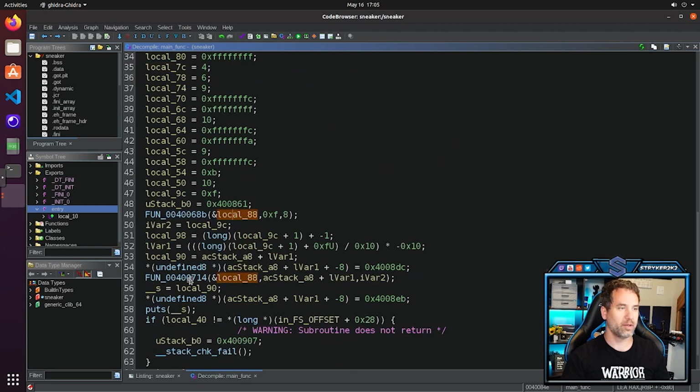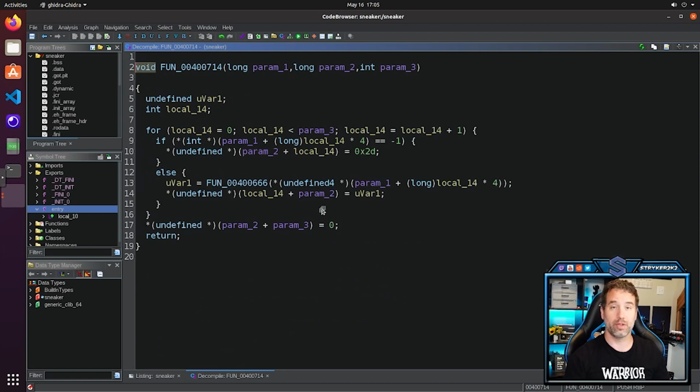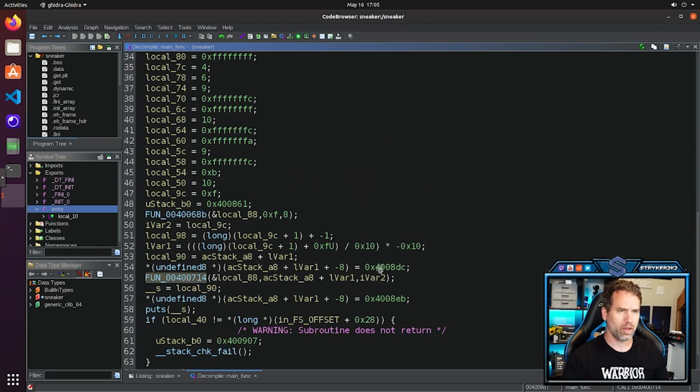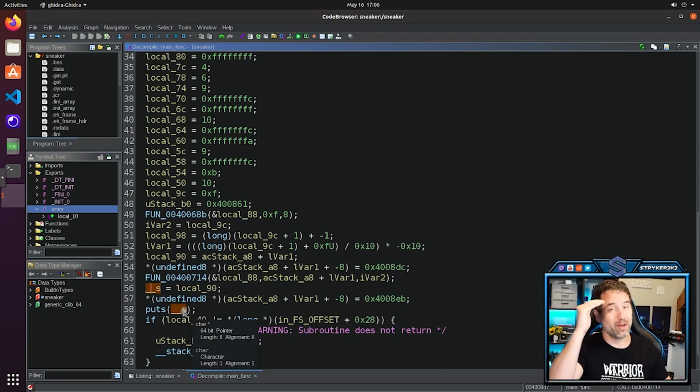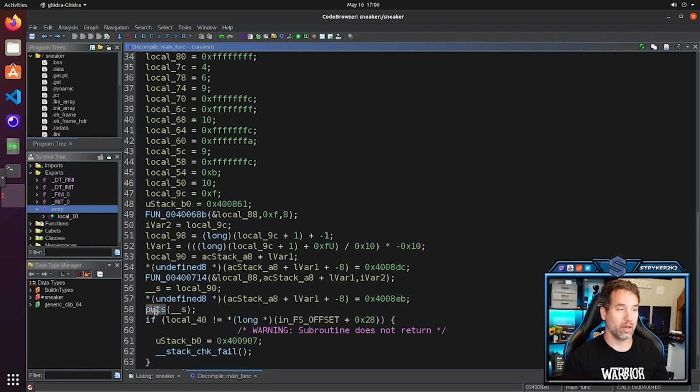But after it does that, it does it again into another function that looks very similar. Once again, shifting things to the left by a parameter that is inputted. And also notice here that this address is being put into this undefined stack location plus offset, and this stack location offset is also added into the second function that has our local 88, and then local 90 is then put into this S parameter, and the S parameter is put into the puts. Moral of the story is that there's a lot going on here. If you want to properly reverse engineer this, it's going to take a little bit, but what we do know is that it does put out the final result as this S character onto the screen.